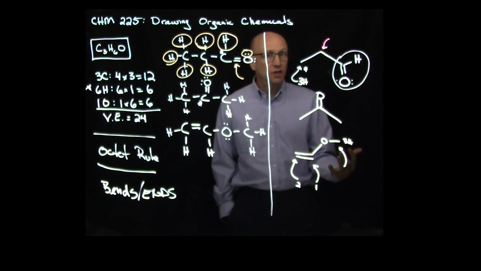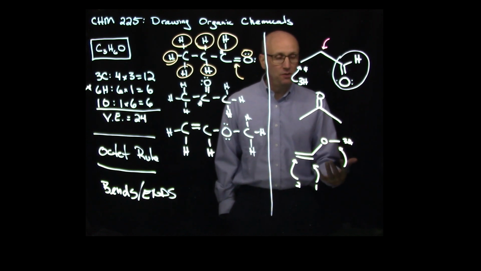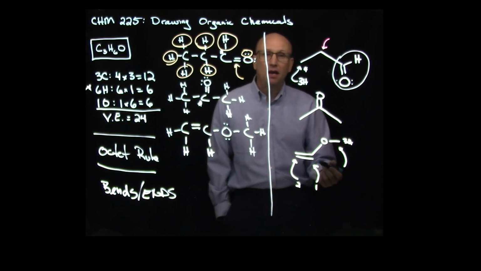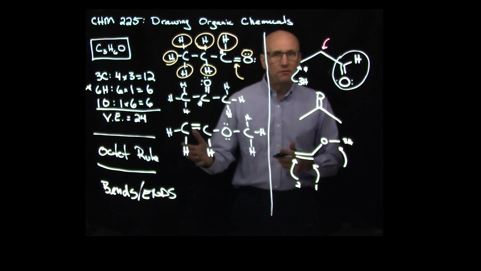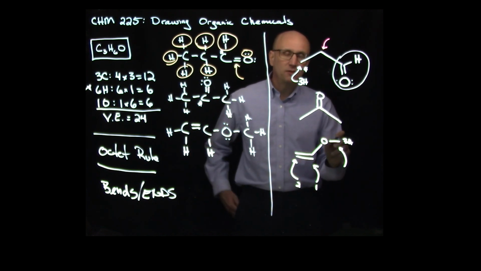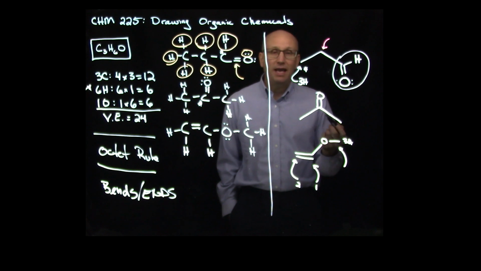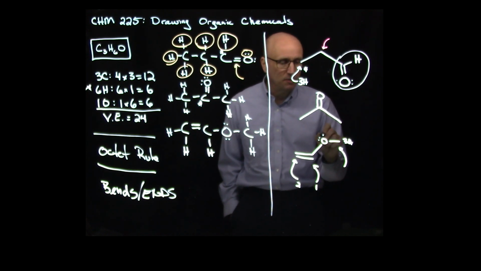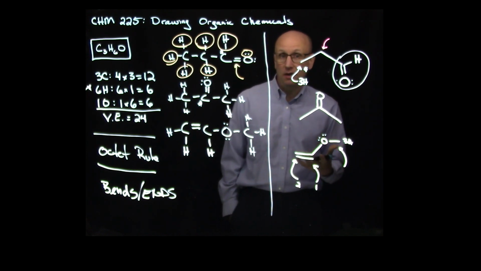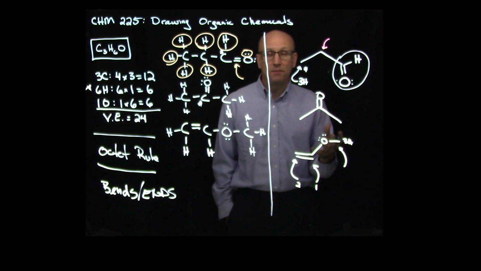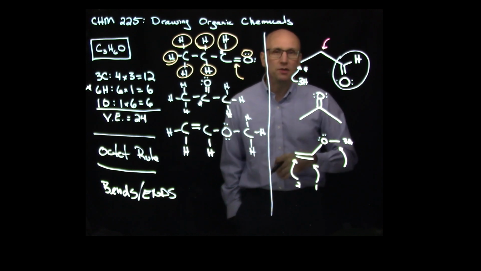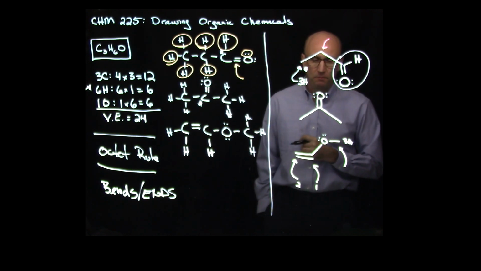This looks a little strange, especially as you first start to do this. It looks a little more normal if you put those hydrogens in and you put the C's in, but this is much faster to draw. We have to recognize, oh, you know what, the lone pairs are there. You don't have to draw them in. I'd recommend, as you start drawing these, you put those in just for reinforcement. Eventually, we're going to probably stop drawing those in.